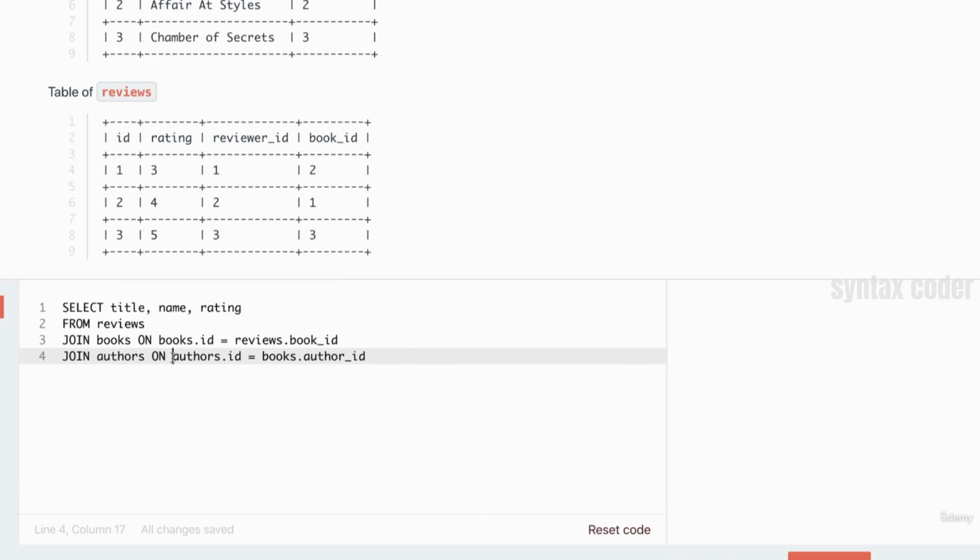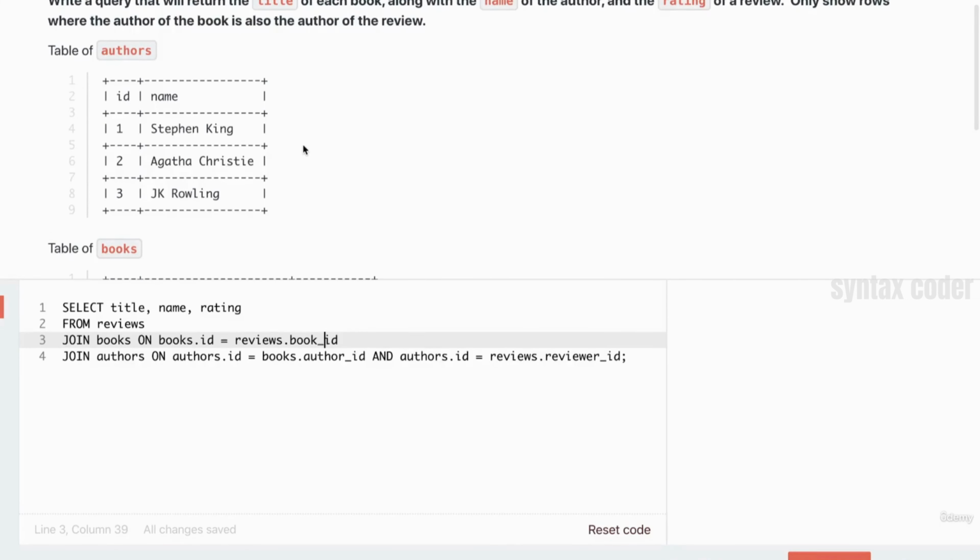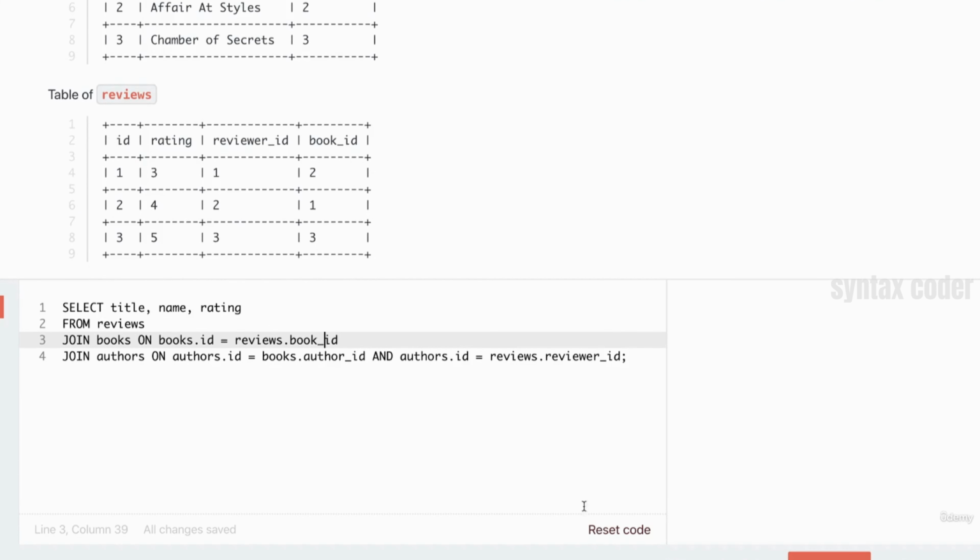So I'm going to put down the first comparison right there, and then authors.id equal to reviews.reviewer ID. And that's it. Because we are doing an inner join here, if there are any rows that have null values inside them after the merge, they will be dropped out. And we should be left with only the rows where we have essentially a value in every set of columns, not set of tables. So every set of columns for authors, books, and reviews.